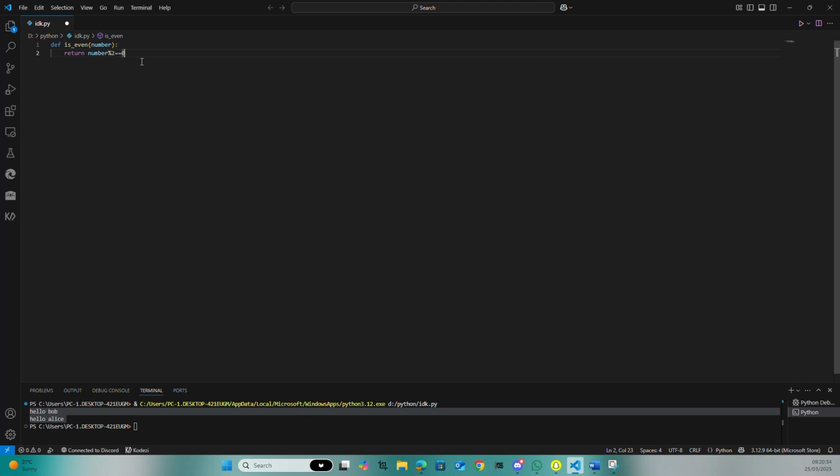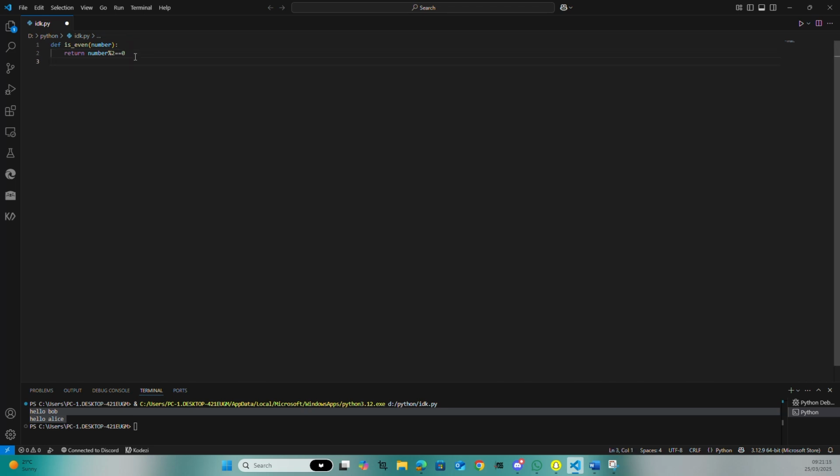If you go back to math, every even number is a multiple of 2. That's why we use the percentage sign, or as you call it, the remainder of 2.